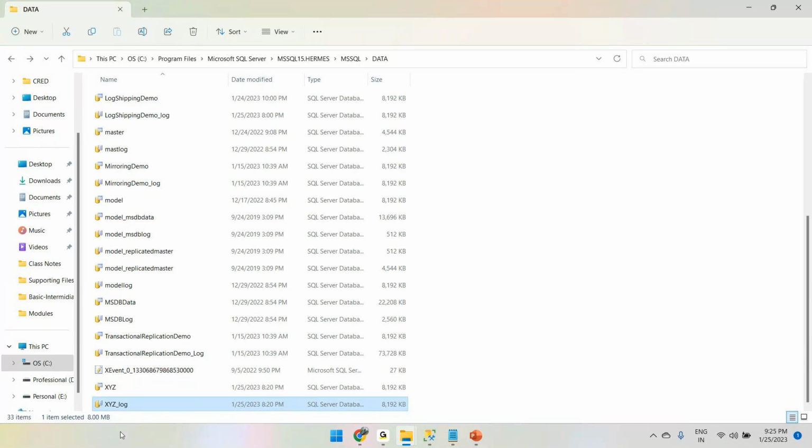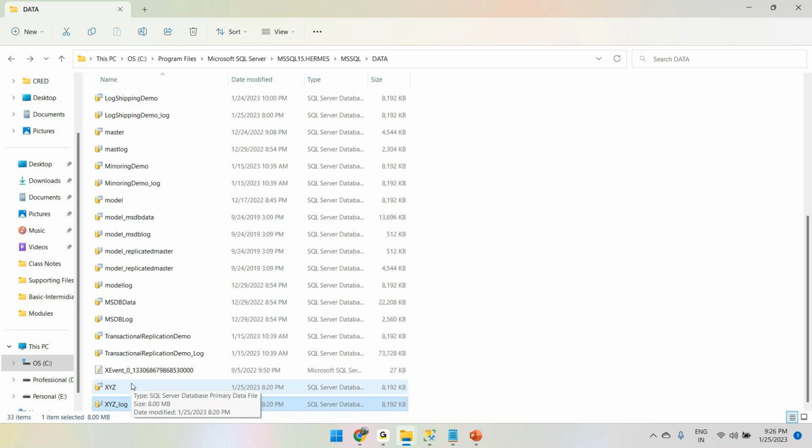Why? So that you have the performance benefit. If you store both the data file and log file on the same disk, one file needs to wait for the write operation on the other to complete. If you store both files on two independent disks, then you can write to the data file and log file in parallel. So it's always better to store the data file and log file on two separate disks.